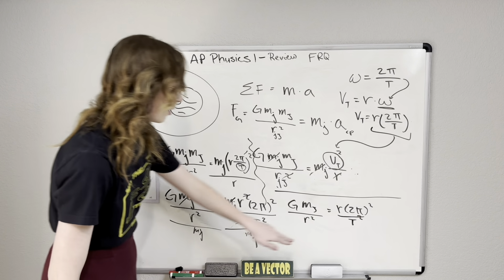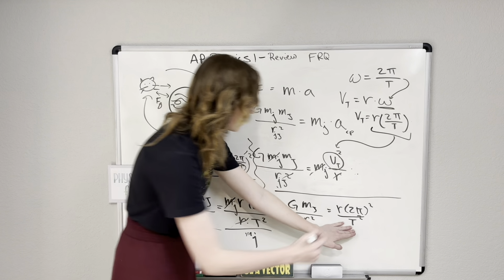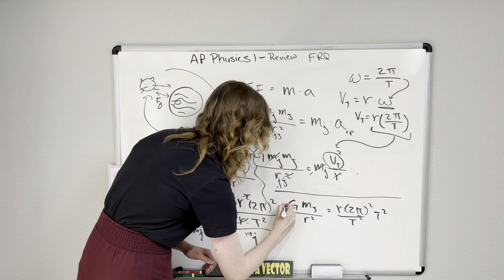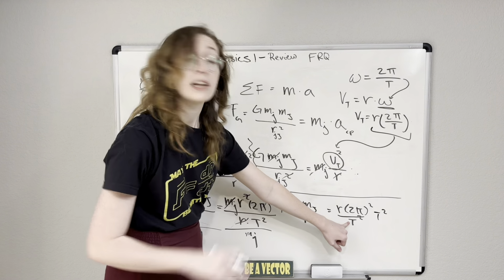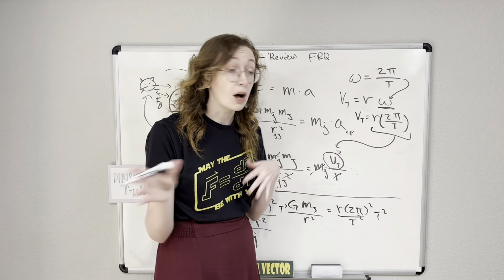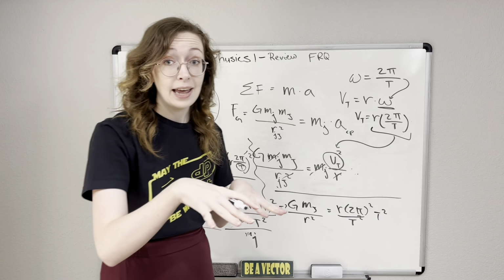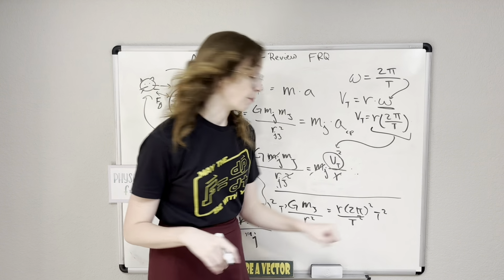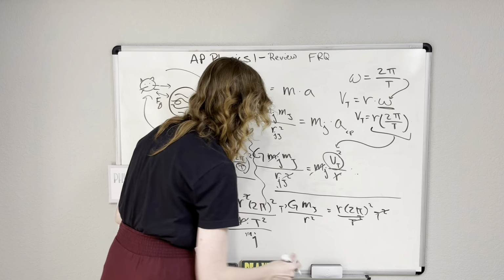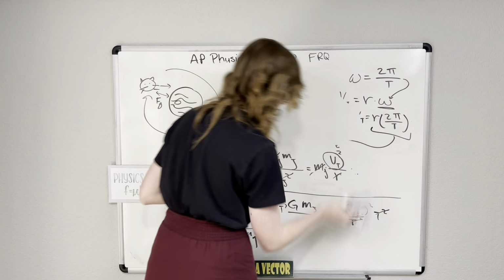There we go. So I know I'm trying to solve for t, so I'm just going to multiply both sides by t squared in order to get him out from under the denominator. Just general algebra tip, if you're ever trying to solve for something that's trapped in the denominator on one side of your equation, your first step should always be to multiply it out of there to get it unstuck from the denominator. So I'm going to multiply both sides by t squared to free my little period from there. And I'm really running out of room, so we're going to erase this up here.